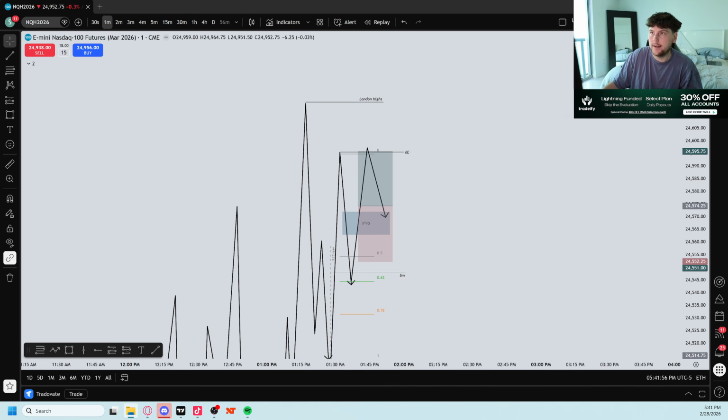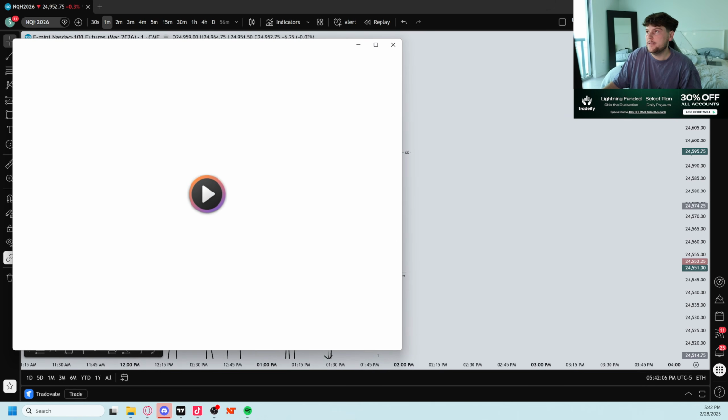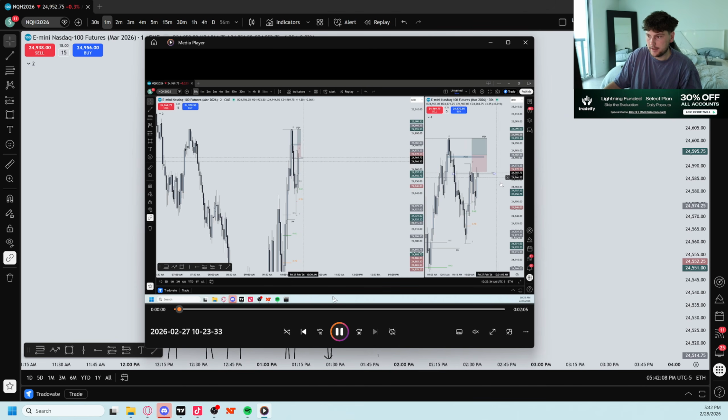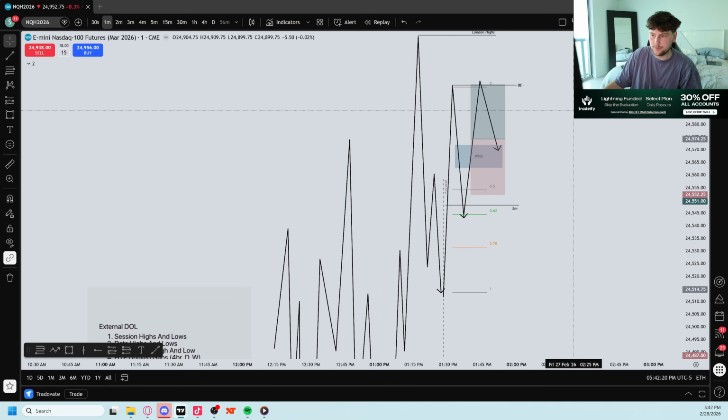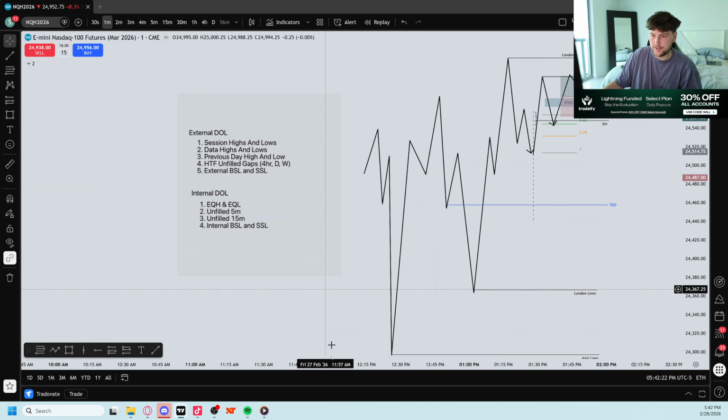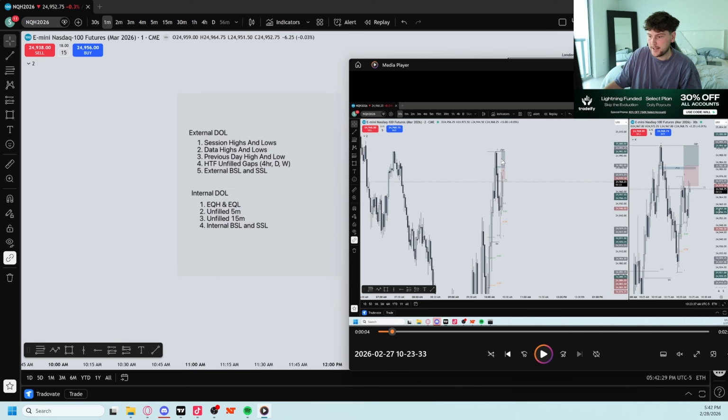I'll pull up an example here real quick of the trade that we took on Friday. Let's see. So it was this right here. As you can see, we were determining our bias, right? Here was our 5-minute gap somewhere in here. We had equilibrium and OTE of this range, and then we had equal highs as a swing high. Now, if we go back to reference the external, internal draw liquidity, we may have had previous day high above us, but what are we looking to do? We are just looking to take the internal high, right?